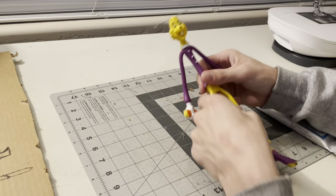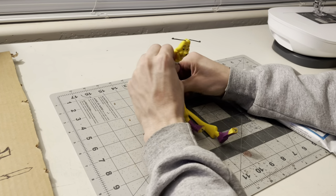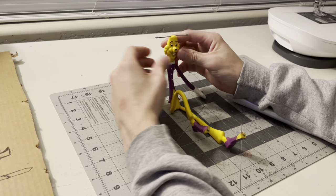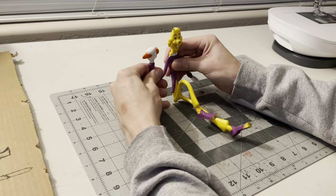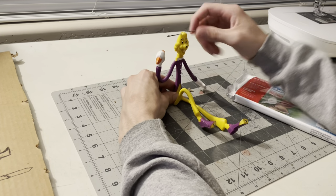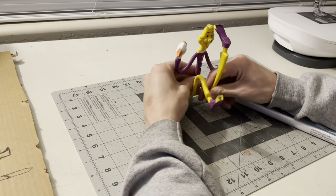I'm going to get him in the position that I'm going to want him when he's sitting, so that when I'm working with this 24-hour setting clay, if I do a piece and it sets, I'll still be able to work on the next piece without having any issues. So we'll have this on here, just back like that. I'll probably end up putting a light layer of clay right here to just start him off for his sit.